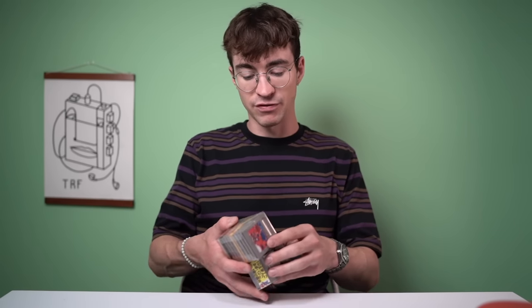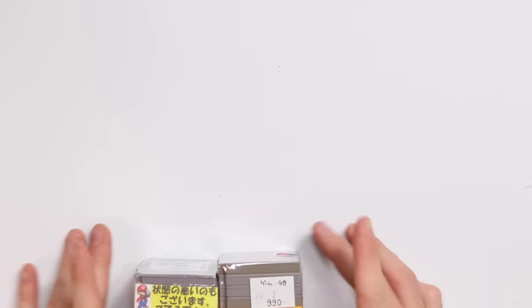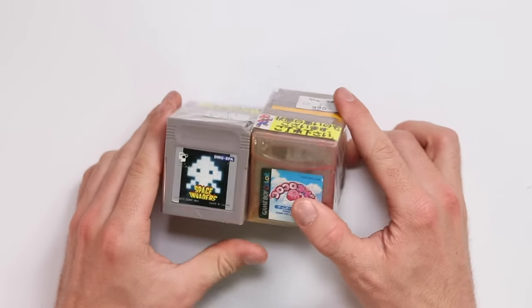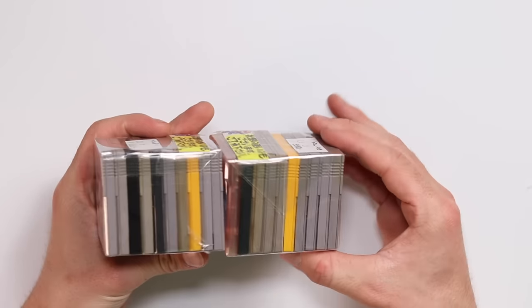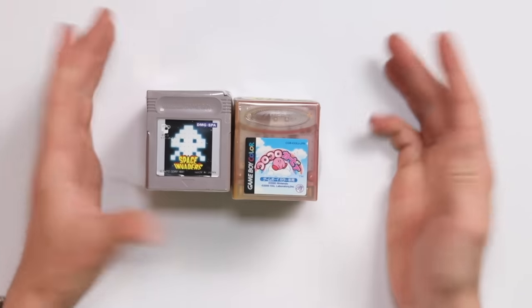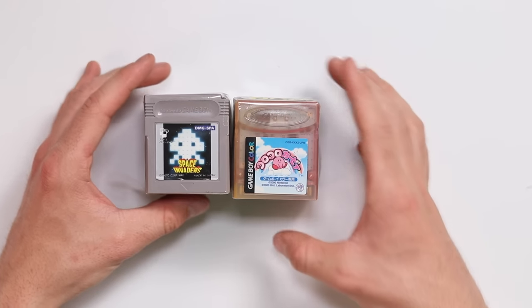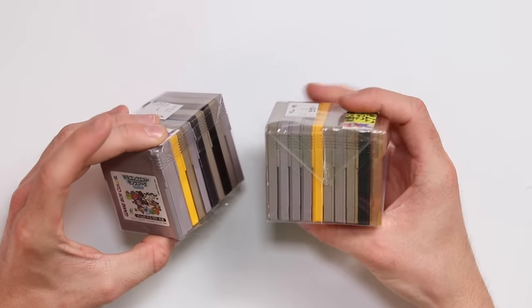I know this is gonna be annoying because everybody wants to see everything right now, but for career reasons I cannot just unbox it all - I'm going to do the unboxing on the second channel. But this is two packs of mystery Game Boy games, and I just love the sound of that. We've got Space Invaders, some sort of Kirby game - this is gonna be sick.